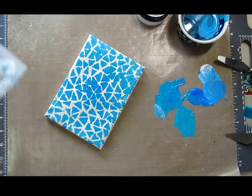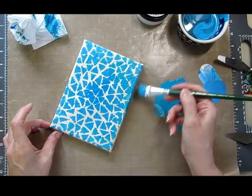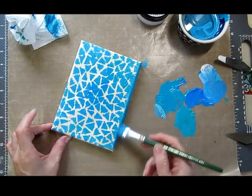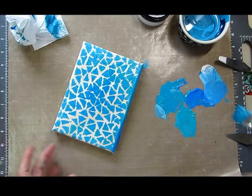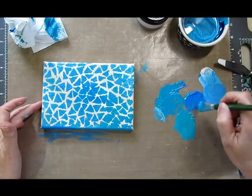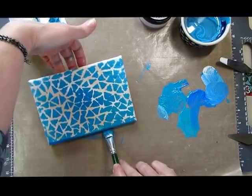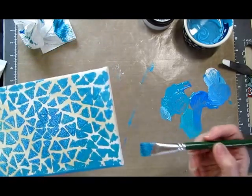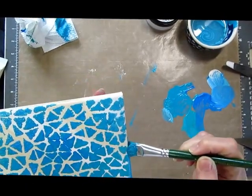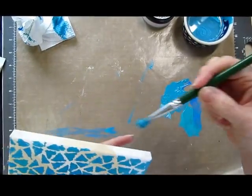For one, I did know that I wanted to go back and paint a border, so let's go ahead and do that. So step one is paint around the edges, and I don't want it the same all the way around, so I don't have to worry about matching that color, because I want it to fade and get different tones, and I don't know how to hold it and get this done. There, let me just do it this way if I can. Hold it from the bottom. So first step is I'm going to paint in some edges. Different color here.